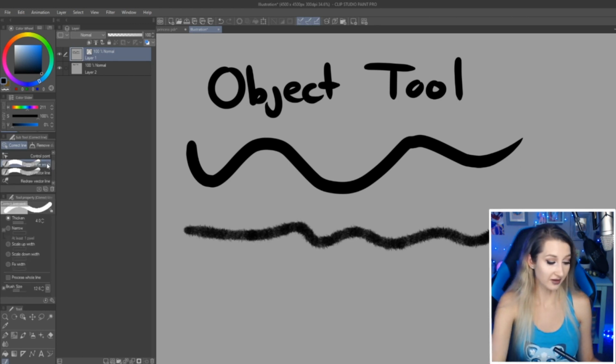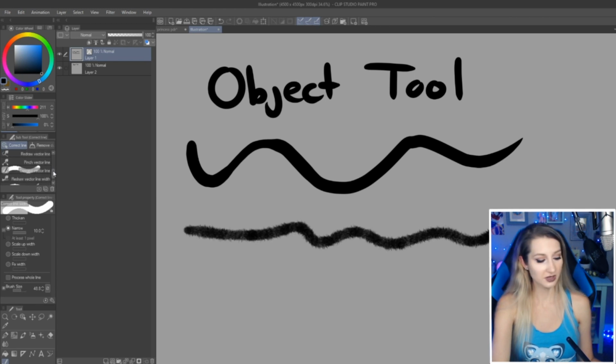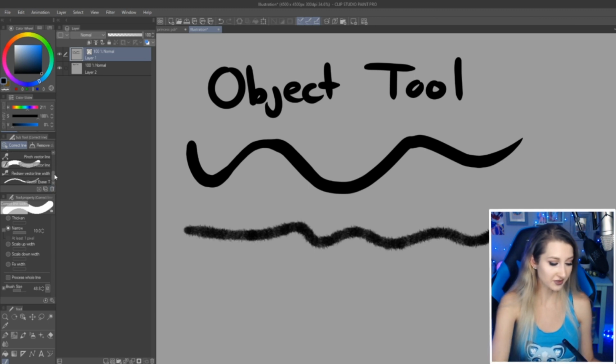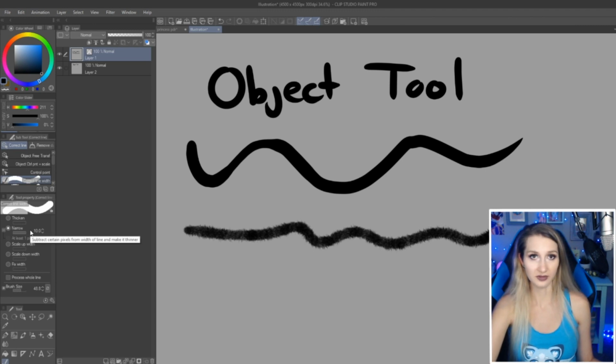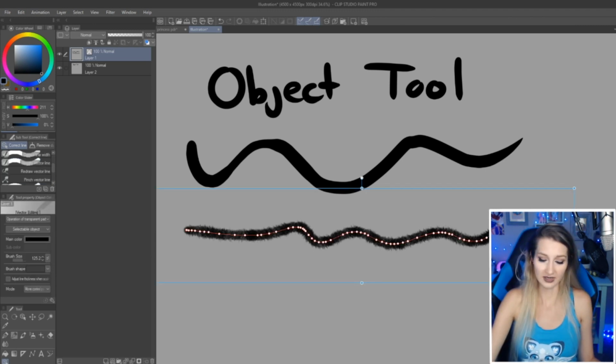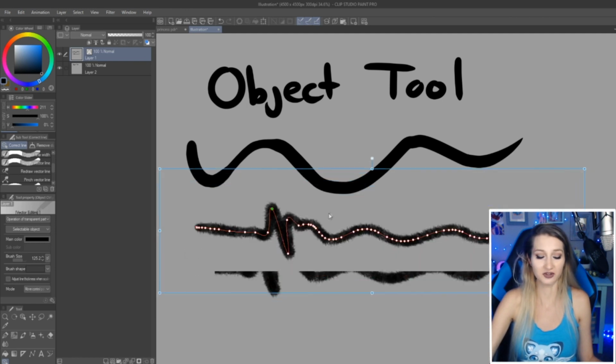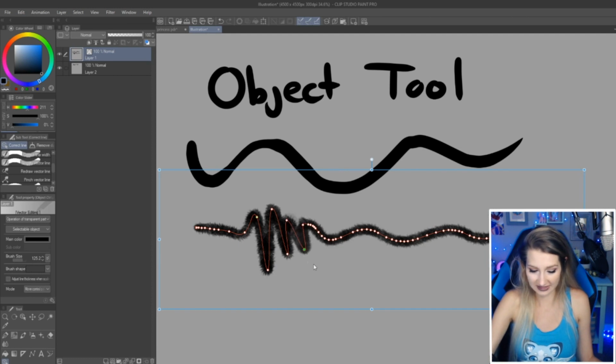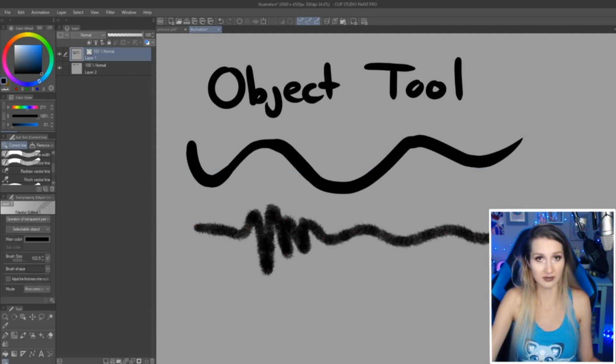We can correct the line width with the line width tool. We can thicken our lines. Ooh, thicken. Or narrow the lines. Ooh, narrow. We can increase how strong this is. Okay. There's other tools in here in the object tools that you can mess with. These are some of the main ones that I've been using. The other ones I'm leaving alone because I don't really use them that much. But hopefully that gives you an idea of some of the things you can do. And of course, these tools work on any brush texture or shape, which is kind of neat, right? So you can go ahead and use any brush.